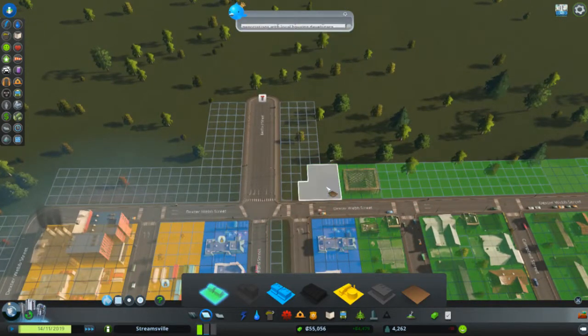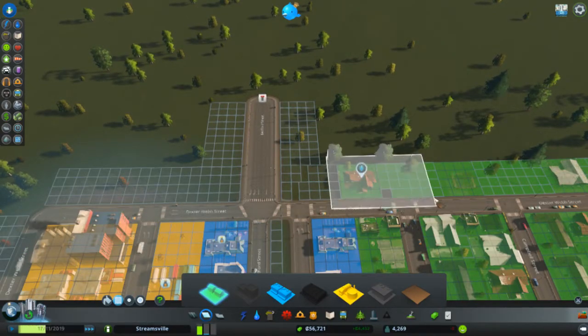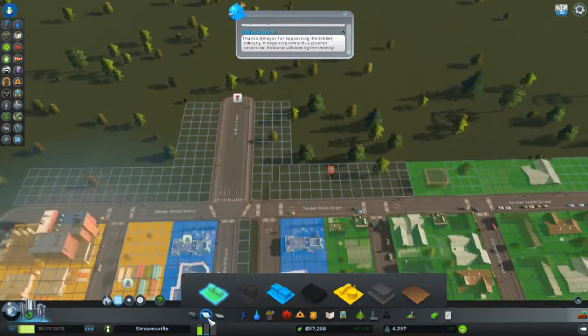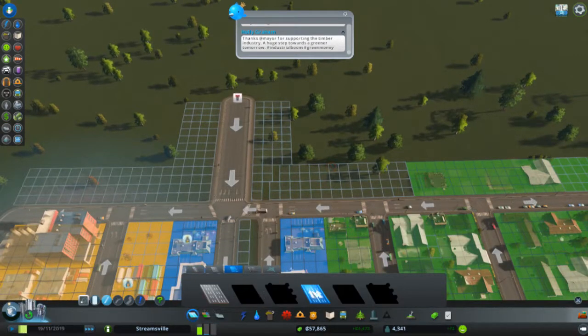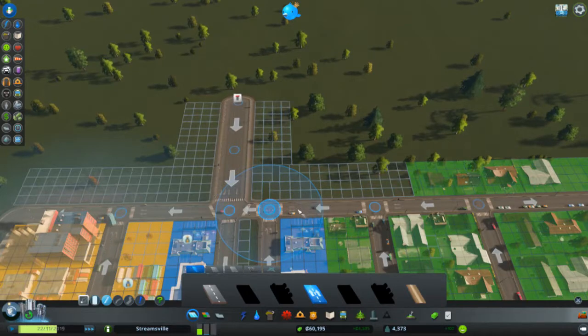Build it. Actually, no, not there. And I kind of didn't want that area to be taken out either. That general area there. Okay. So we need a road. But I actually want to... Oh, okay, so I can't pull it off right there, just in that section. I will pull a road out like so.